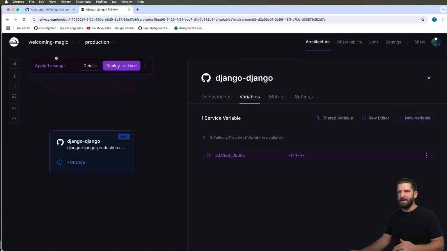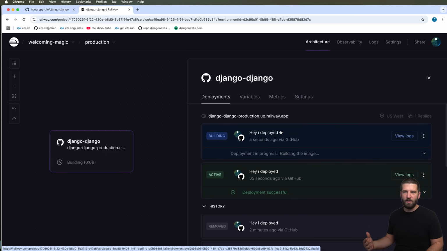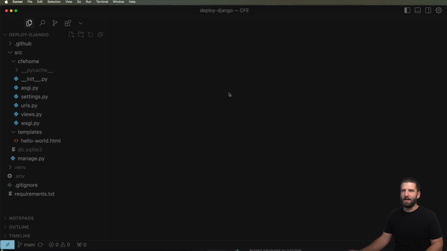As soon as I add it, it's attempting to make a change, which says deploy. This means that it's going to rebuild our application and then deploy it as well. If we look at our deployments here, we will see that process happening from our most recent commit. It's not changing the code at all, it's just rebuilding the container image. More on that soon. But until we get there, let's take a look at how we might use environment variables in our project directly from scratch.